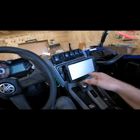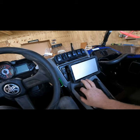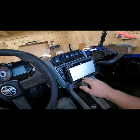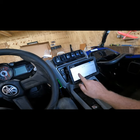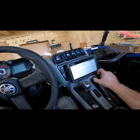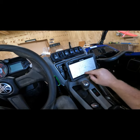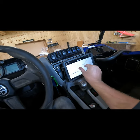On this is my navigation. I use this to run Ride Command. If we're down in West Virginia, I use it to run Bob T maps, anything from that point. And Ride Command is really nice because you got this group ride option, and I have a bunch of different groups in there, and whoever I'm riding with, I turn it on. I think we're on the crew. That's who it was, and that puts me active on the map. So, wherever I am, I don't even know where I am. So, yeah, right there.